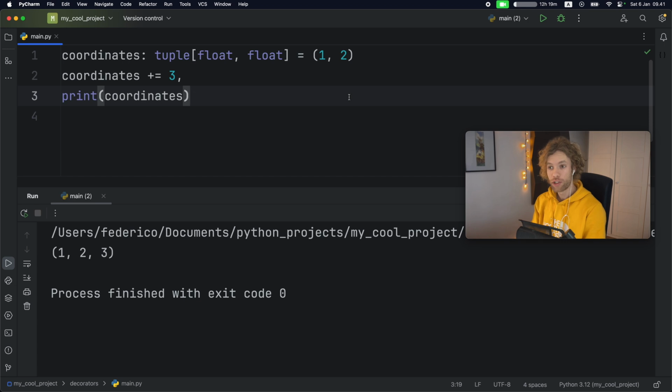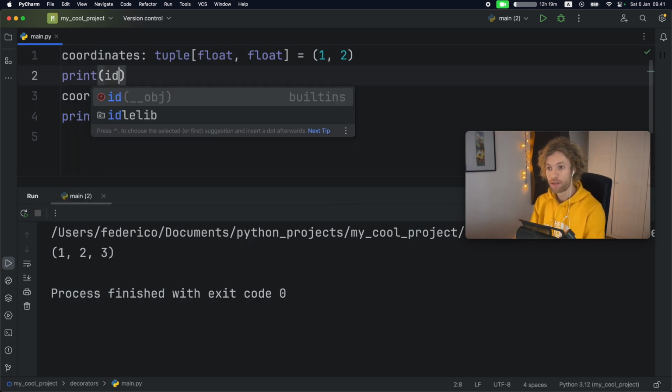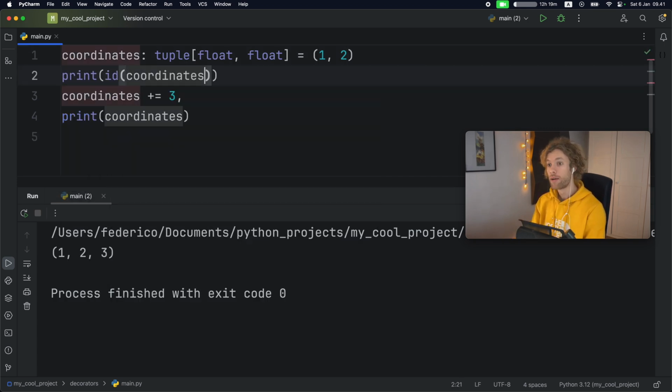Well, this operation was possible because we did something quite inefficient in terms of memory, and that is we created a whole new variable just to make this simple change. And we can demonstrate that by printing the ID of our coordinates before we do the operation. So here I'm going to type in ID, and we'll just type in before. All right, let's actually do that the other way around. And I'm going to also type in after.